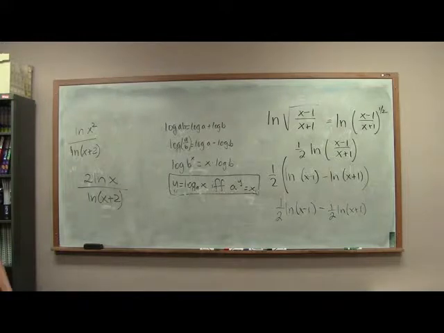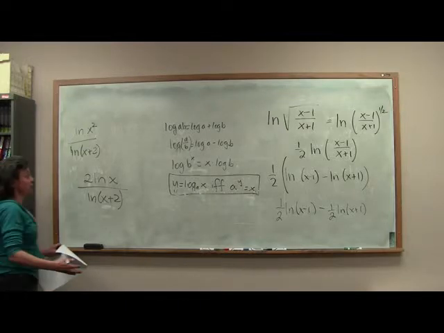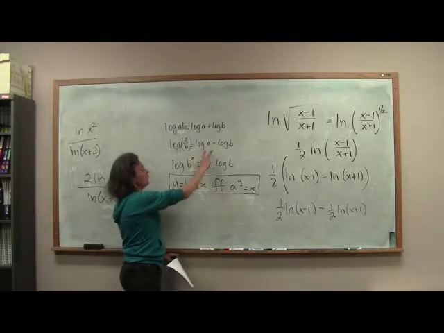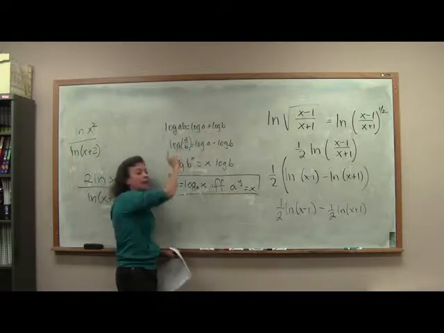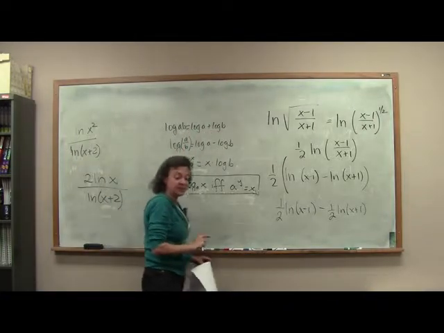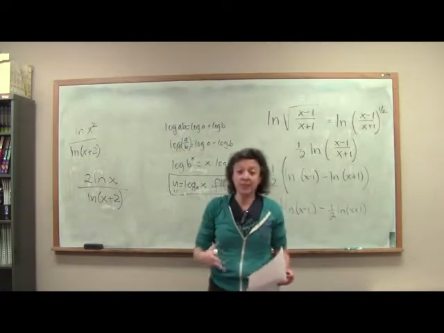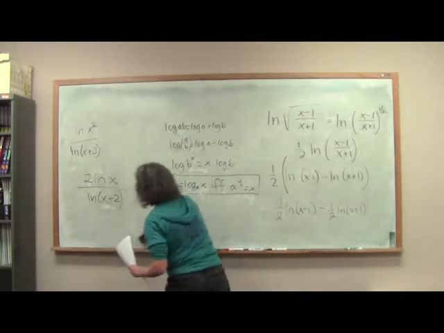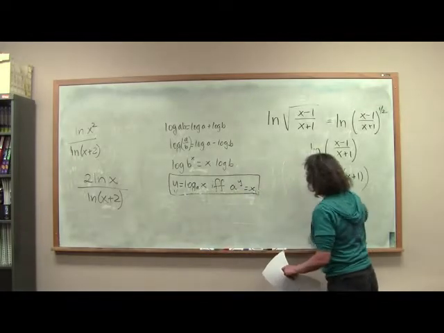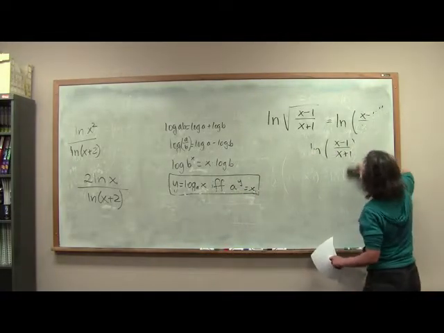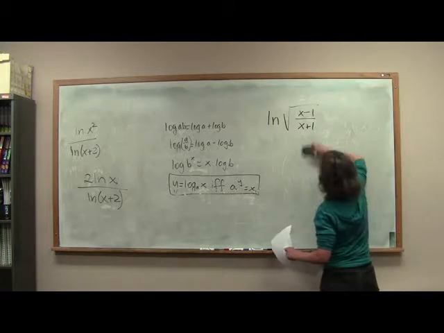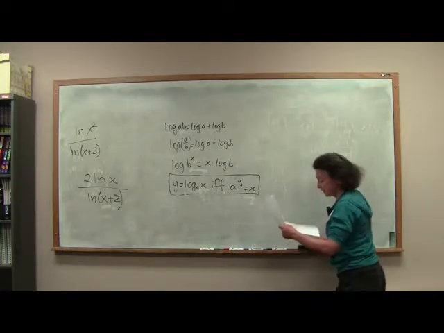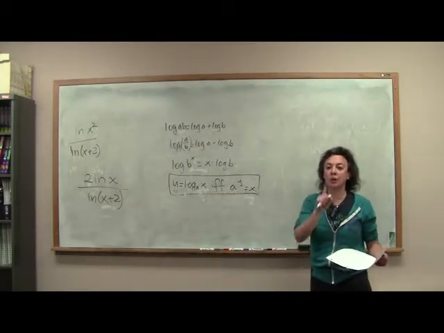All right, now what we're going to do for our last few problems is just go in the reverse direction. We're going to start out with things in this form, and our goal for these next few is to write them as a single log. So the instructions for these last few examples are just to write them as a single logarithm. In other words, we want to write the word log one time.